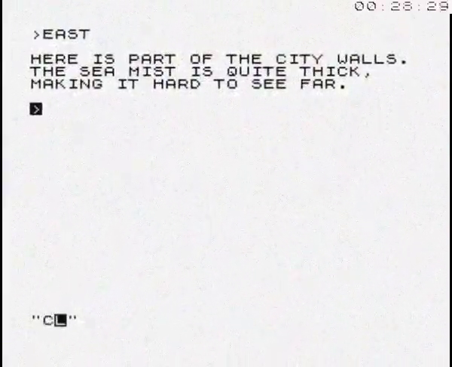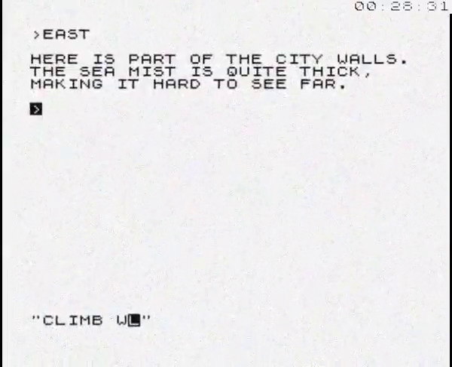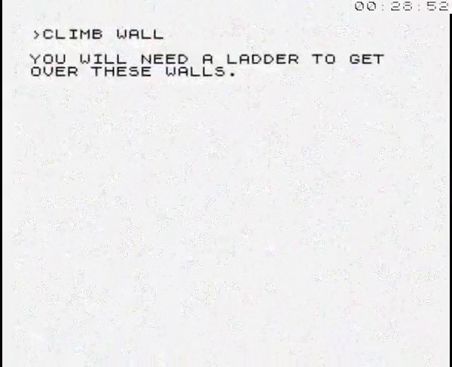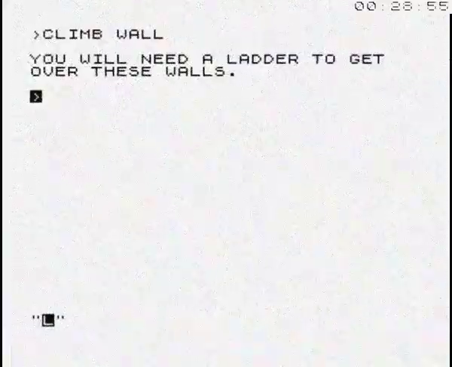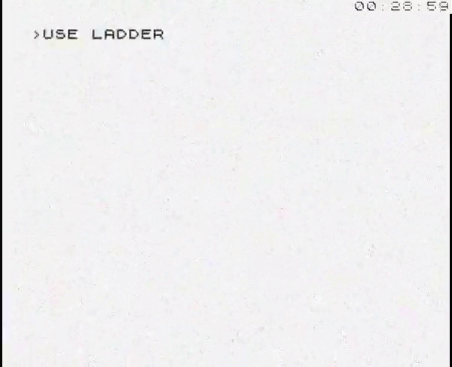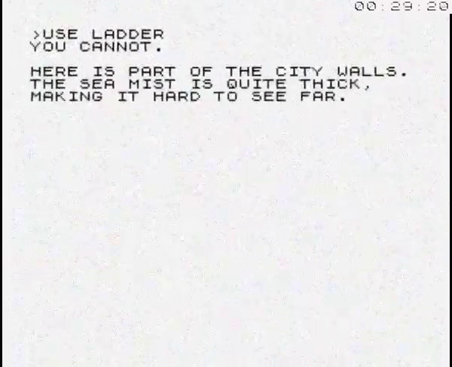Now at the city walls, the sea mist is quite thick, making it hard to see far. We know we need a ladder to climb the walls. We have successfully built a ladder. So let's now climb the wall to escape. Oh, I need a ladder to get over these walls. Yeah, I know. That's why I built a ladder. That's why I went on a mid-quest line to construct a ladder. So let's use the ladder instead. I can't use the ladder.